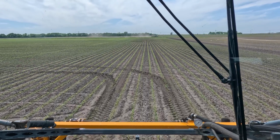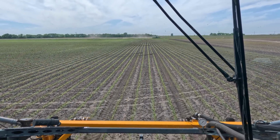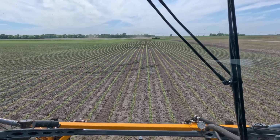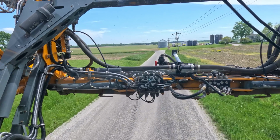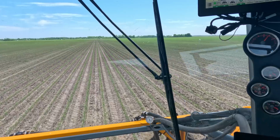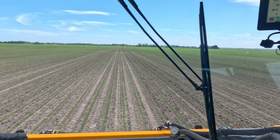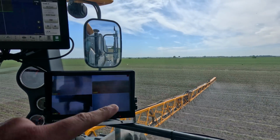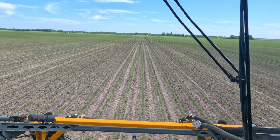First field's done. Square 80, pretty easy to spray. We're out here just west of the main farm on that big 220 acre field where we have the NCGA trial plot thing going on over there. Field's a little damp still in spots.